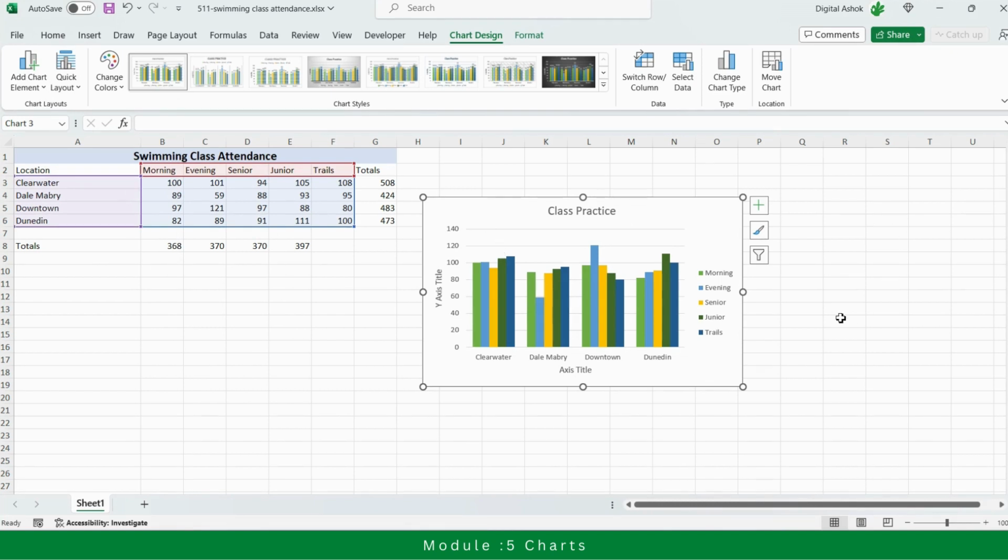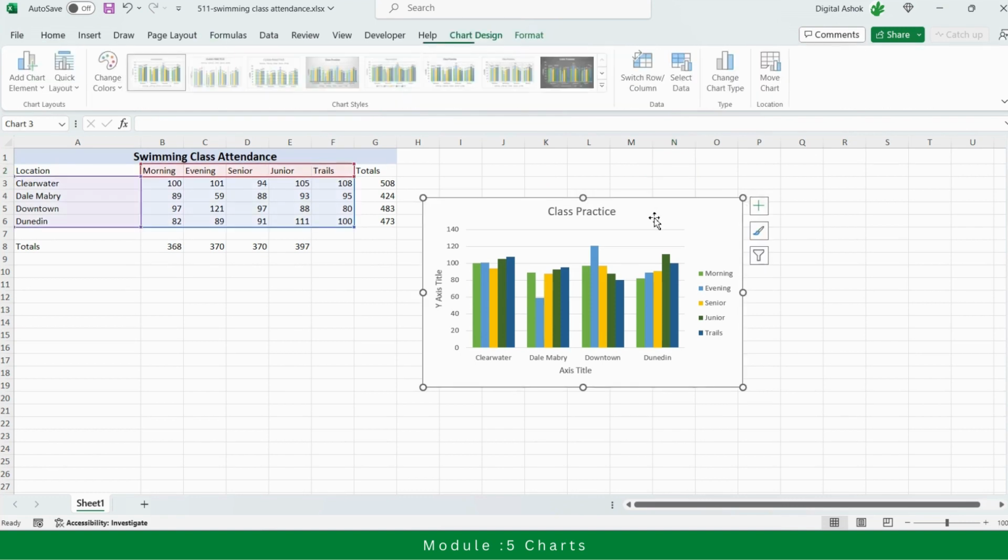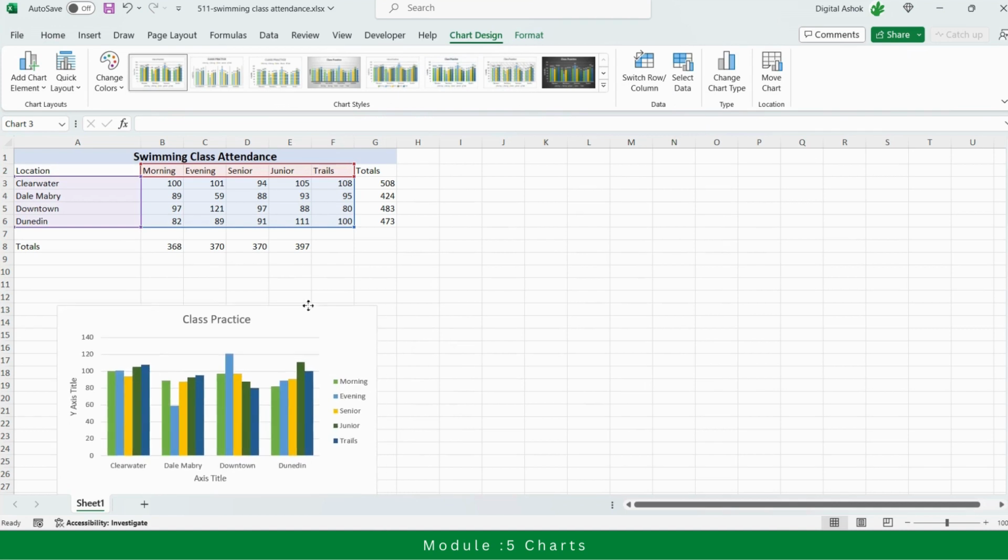Then after doing all these things, he may ask you to place the chart anywhere below the table or right side of the table. So how can you move this chart here? Simply click that chart, hold down the left key, drag it and place it here.